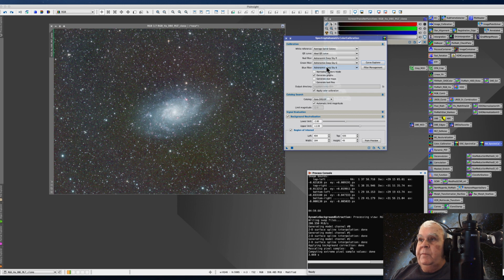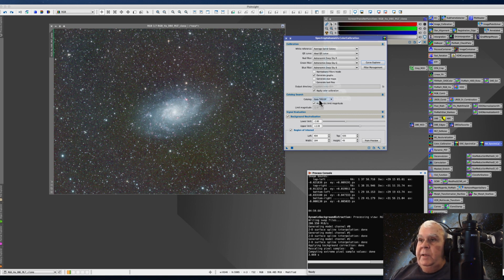I already have those saved in a process. I used the ASI 1600 camera, and I really don't know which sensor it is, but I'm just going to go ahead and use the ideal QE curve. And I probably should have looked up the sensor by going to the ZWO website, but I didn't.